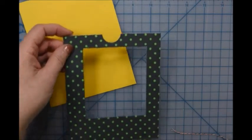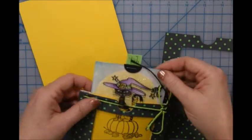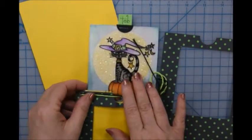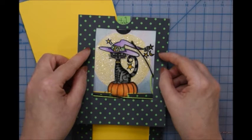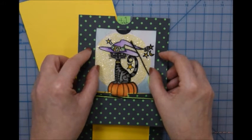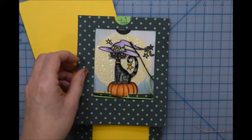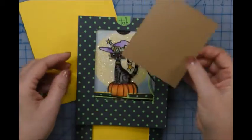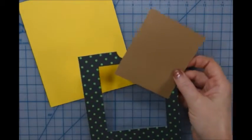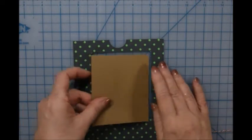Okay, the way that I got the size of the window is based on my image. So here's the size of my image, and if I lay this over it, you can see that the frame needs to come over just a little bit, top and bottom, and you want the window to be a little bit smaller. So I figured out what that was, and I just simply made a template for the window. Now, if you are really, really good with a craft knife, you can just cut that window out with a ruler and a craft knife.